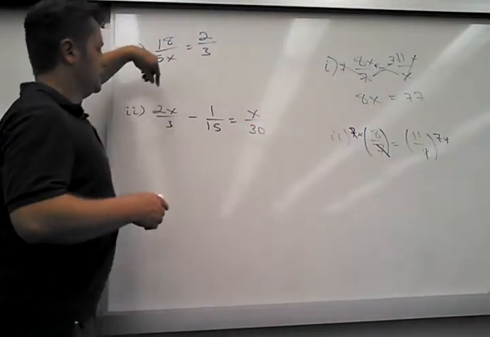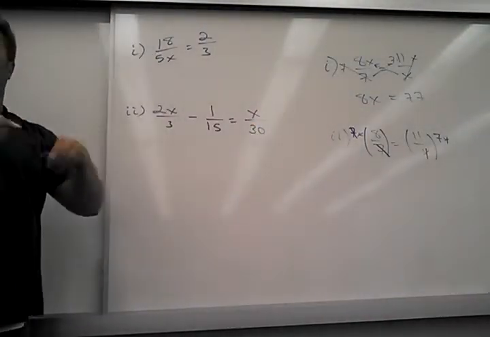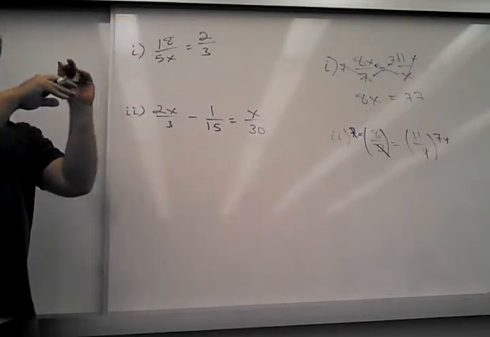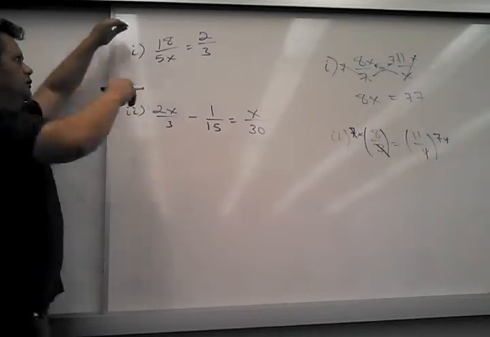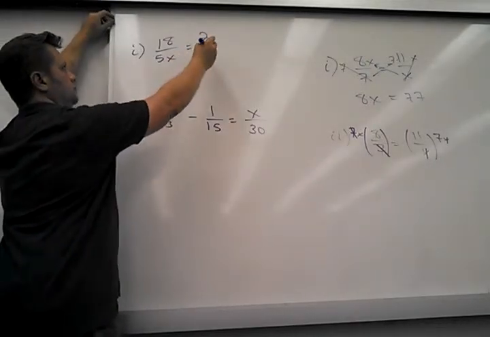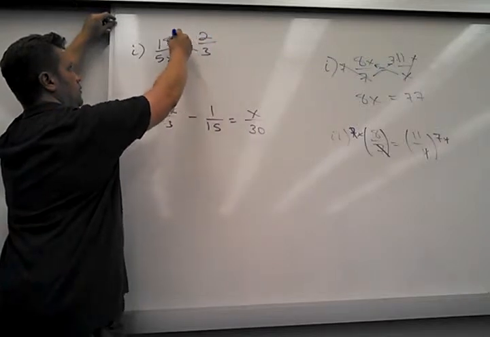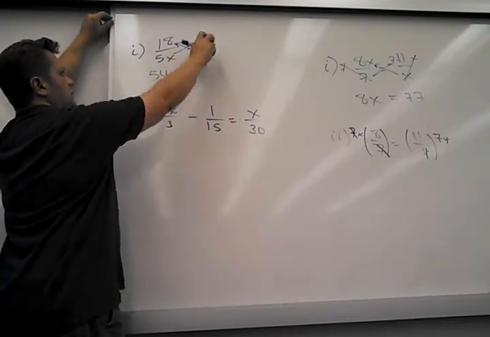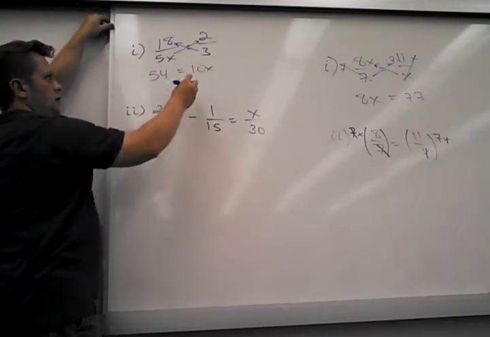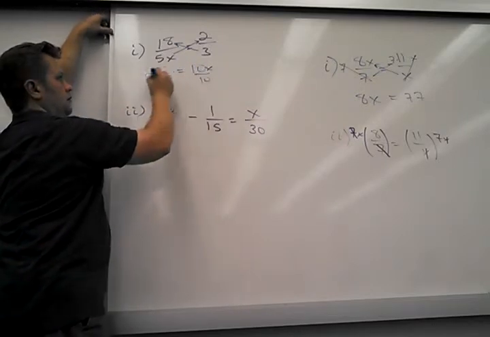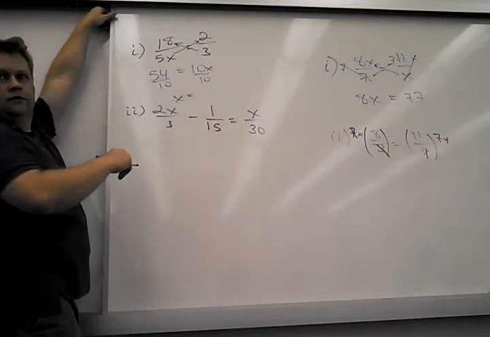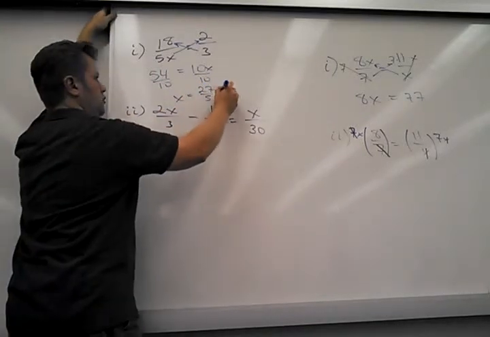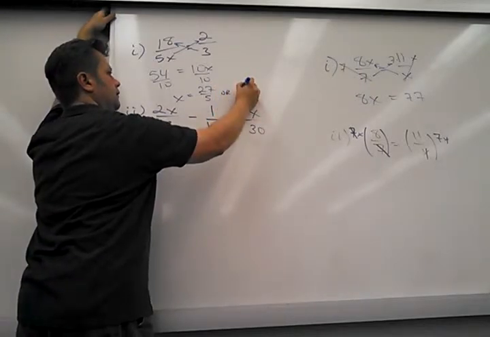I know some of you are just starting the second one, but let's look at the first one real quick. Make sure we're on the right track. Now let me do it, and then I want to remind you why what we do works. So what would the shortcut say to do? Yeah, 3 times 18 equals 5x times 2, 10x, cool. And then how do you solve that equation? And what's the one thing you definitely have to do with this? Good. So at least make it 27/5.